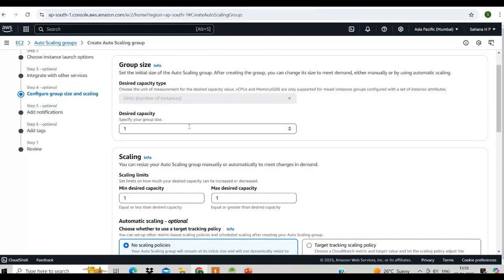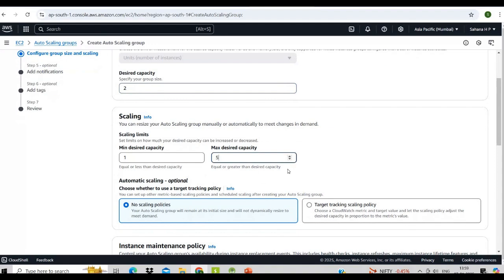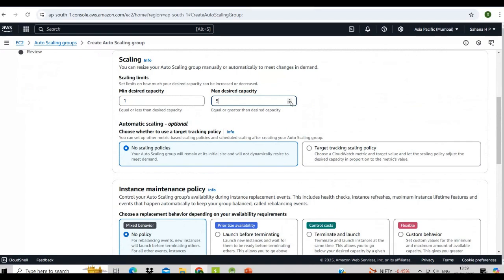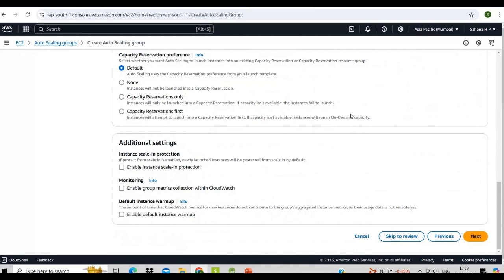Here we need to give desired capacity as 2, minimum capacity as 1 and maximum as 3. The rest will remain the same.